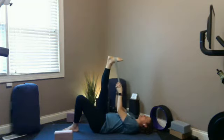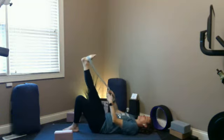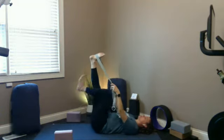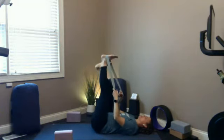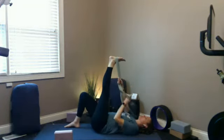All right, start easing that foot back down towards the earth. Or, if you're feeling fancy today, you can certainly switch mid-air. But whatever way feels best to you, just to get your other foot into the strap.